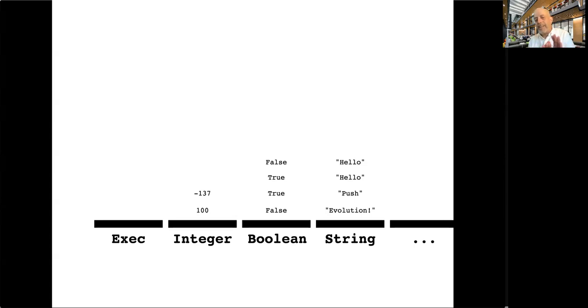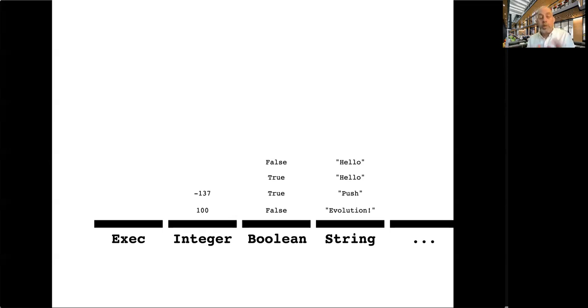So that's a basic push program. It's not an interesting one. I want to say a few more things about this particular final state. One is the exec stack is empty, but there's a bunch of stuff on other stacks. What is the answer? What is the result? That is up to you. The push language specifies what happens when you execute it. What ends up on the stacks, you can decide what you care about there.